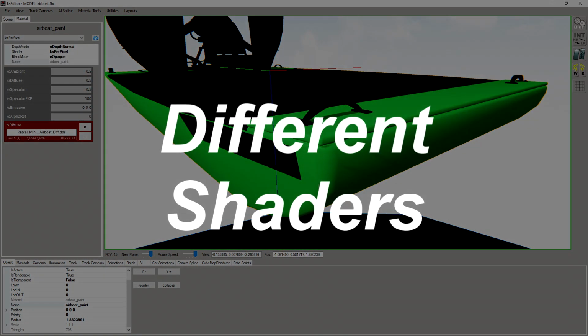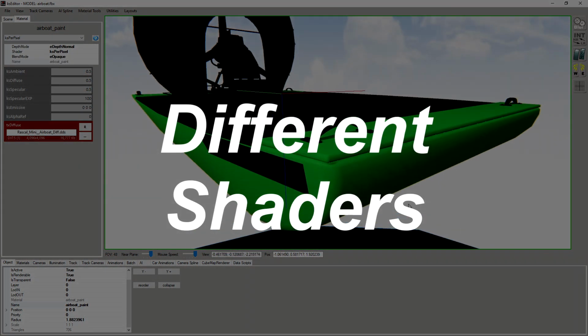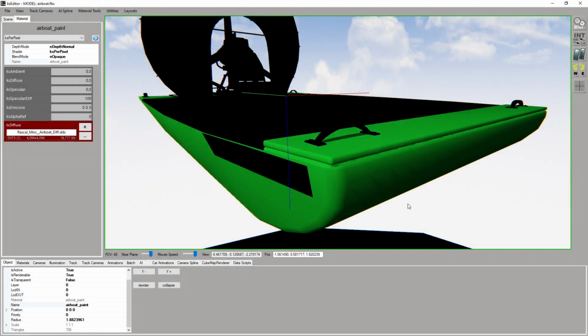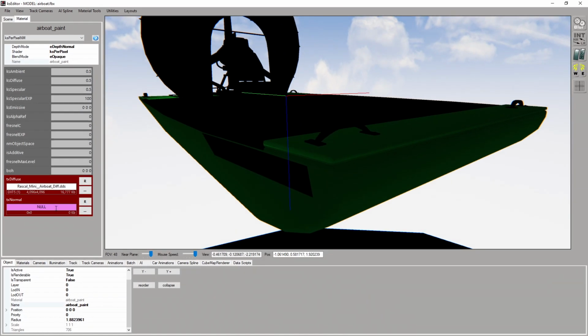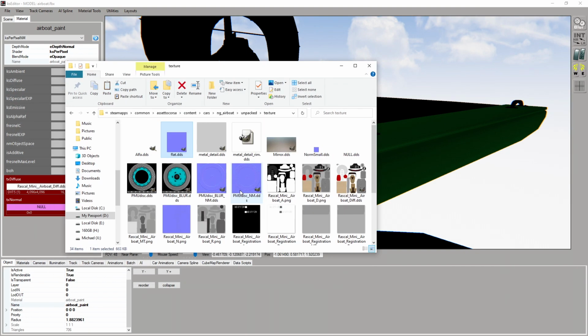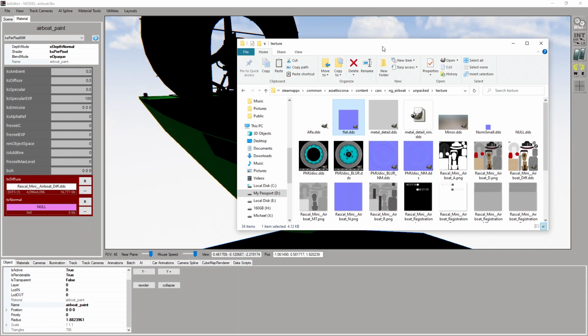So moving on, I'm actually going to change the shader because I want to add a normal map to this. So if you want to add a normal map, what you're going to do is go to per pixel NM, and you can see it will screw up the way your car looks here. So most cars in the texture folders will have a flat NM, a flat normal map.